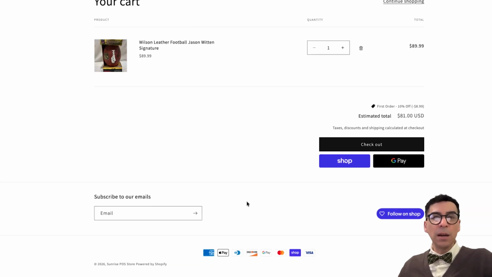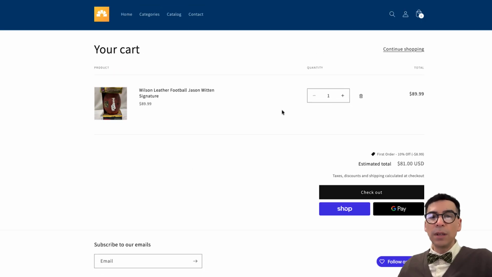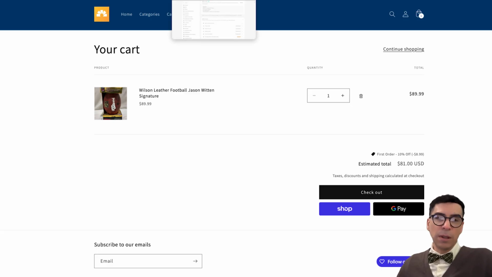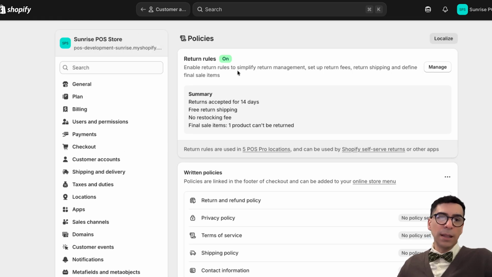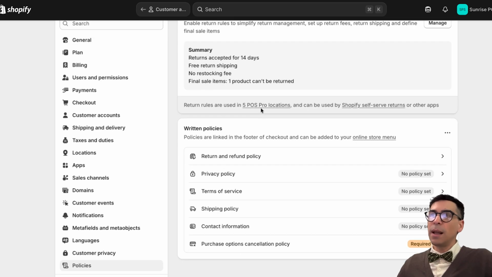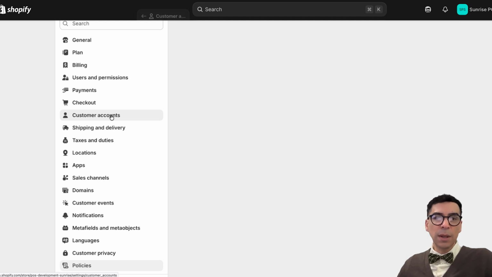Maybe you want to add it here with a little bit of theme design. You can decide where that goes and what that looks like. You'll definitely want to show people that policy because you don't want somebody to be surprised if they're ordering a certain product that can't be returned, or maybe the window's too short or too long. Who knows? That is a business decision that you'll have to figure out. But once you've set this up, you've got the return rules set up, you've got the policy set up, you're now good to go, right? You've got everything set up inside of your accounts.